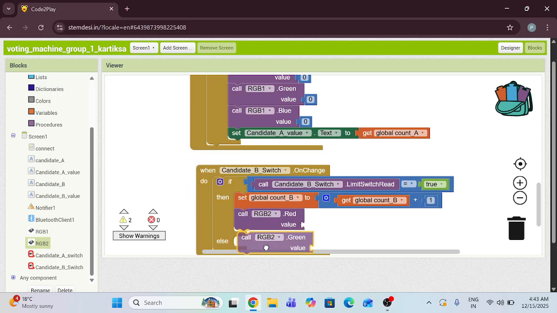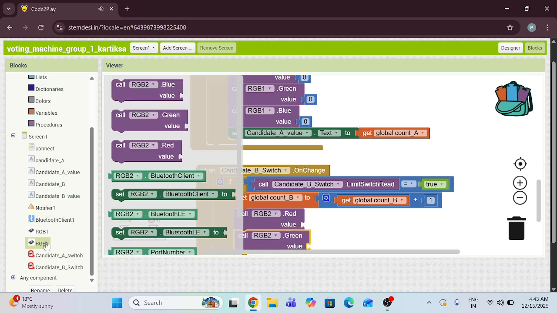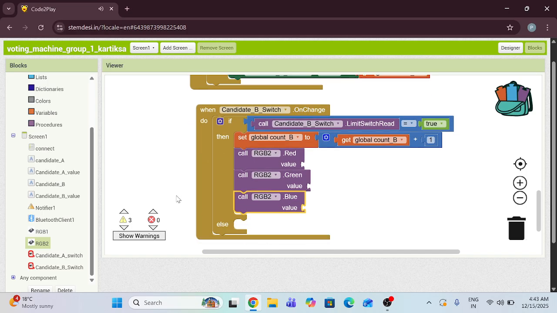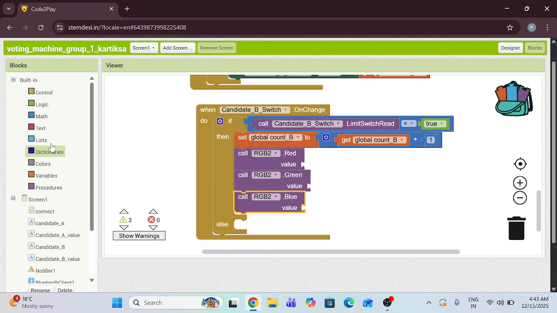Then we can put the value: go to the math and find the value block, drag and drop for the first state, and drag and drop for the 1, 2 and 3. Then you can show any color. You can show blue color, you can put the value in the blue as 255.